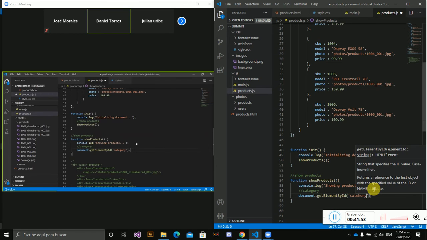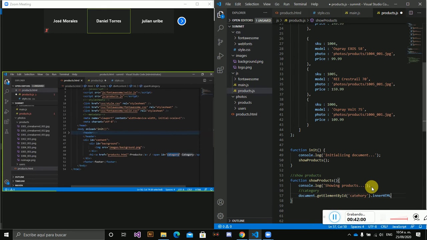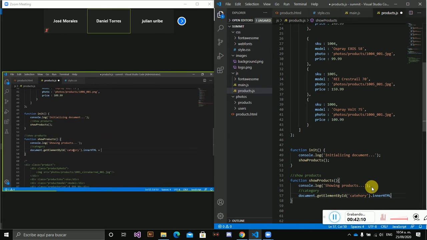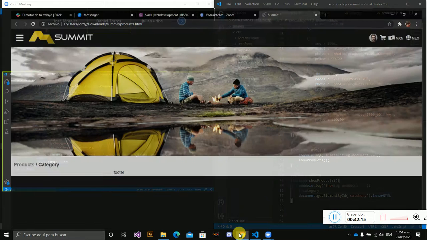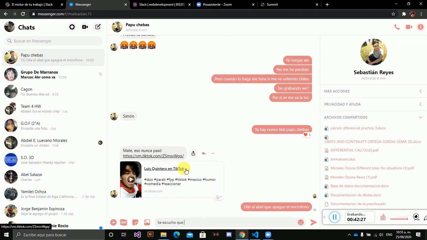And we're modifying the inner HTML, which is the content, the code inside the tag. So we're targeting this part here. We're changing this part here. We're targeting the element that has the ID category with get element by ID, and we're going to modify its inner HTML, which is this part here. What are we going to put there? Well, from data, we're going to go data dot category dot description.